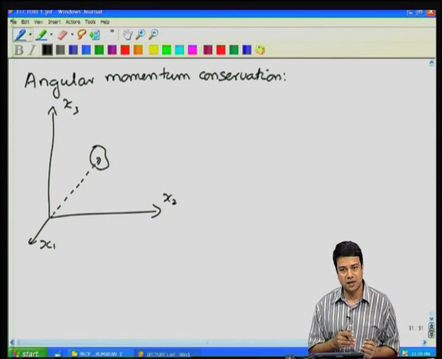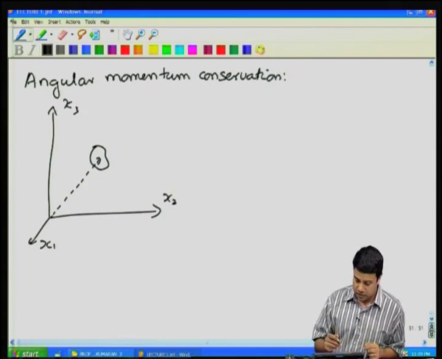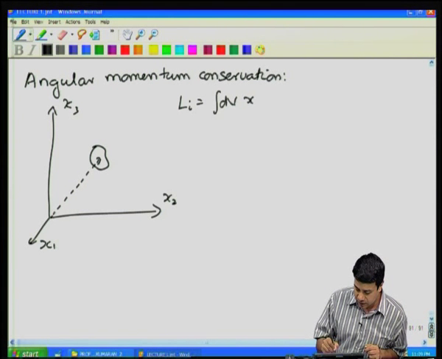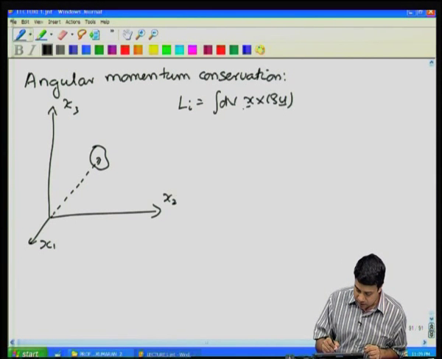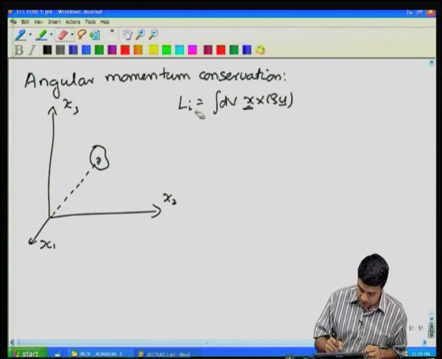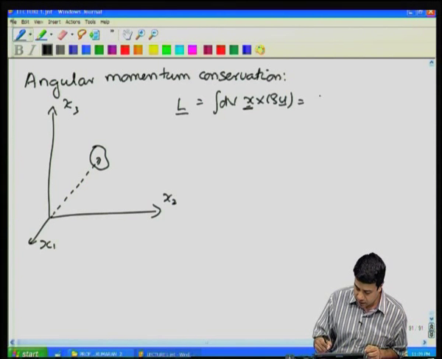Okay. In this case, we can take the origin of the coordinate system without loss of generality, but the angular momentum equation can be defined with respect to any origin. But that origin has to remain the same as this volume is moving around. So, the angular momentum I will define, it is a vector, is equal to integral dv of x cross rho u, where x is the displacement vector from the origin in this case. I should write this as L vector. In indicial notation, I will write this as integral dv of epsilon ijk xj rho uk.